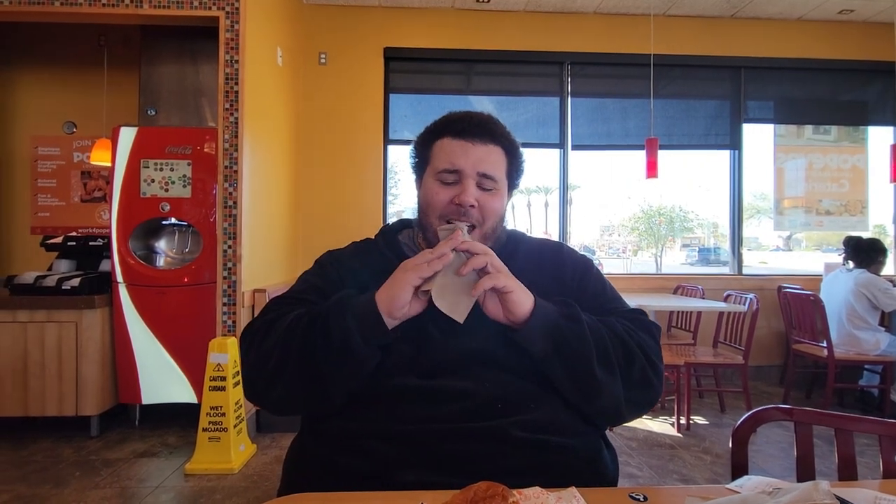I like it because it's like a solid fish sandwich. There's a lot of fish on there and it's not super fishy. It's crispy and spicy. This is probably my favorite fish sandwich I've had from a fast food place — probably by far. I think it's a lot better than a Filet-O-Fish. Nine out of ten. Nine out of ten for a fish sandwich — pretty good.